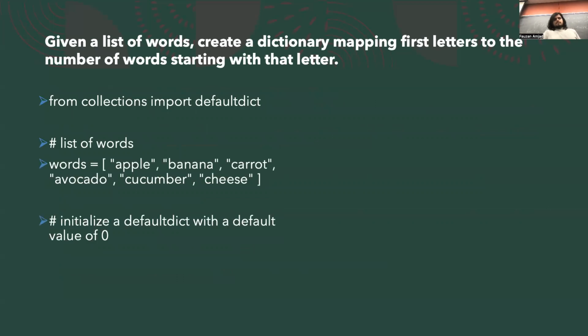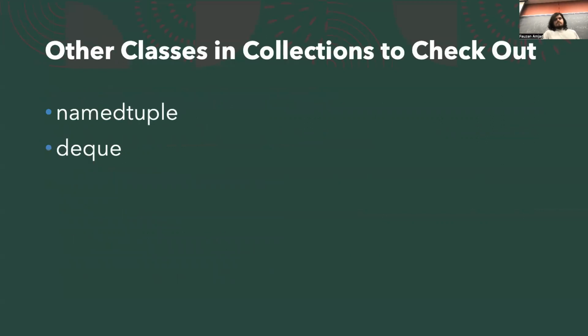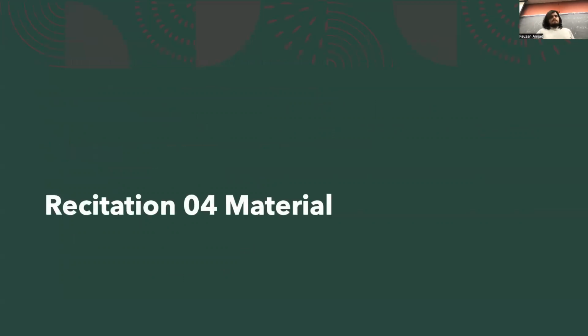Okay, so there are some practice problems with that as well. There's a Counter, so you can use that. And there are other things you can check out as well, namedtuple and deque. I don't know if we emphasized that in lecture, but just know it in the back of your head. I don't think it's too important.